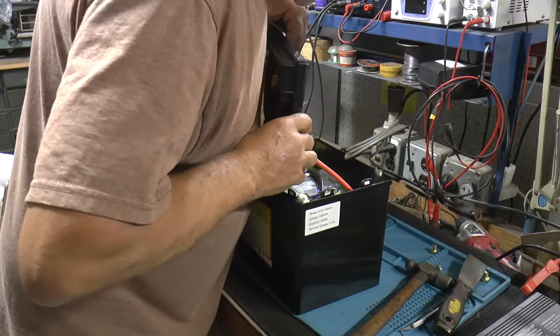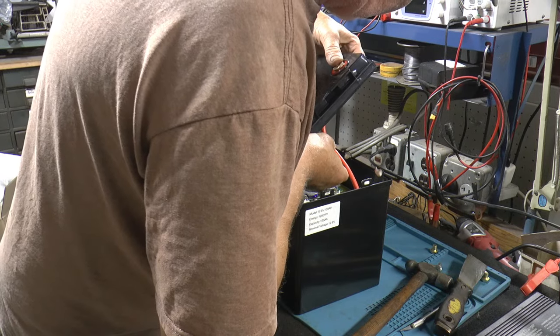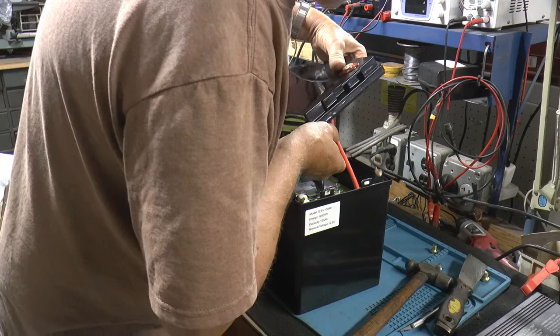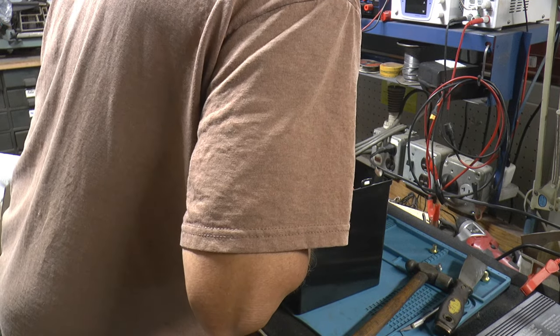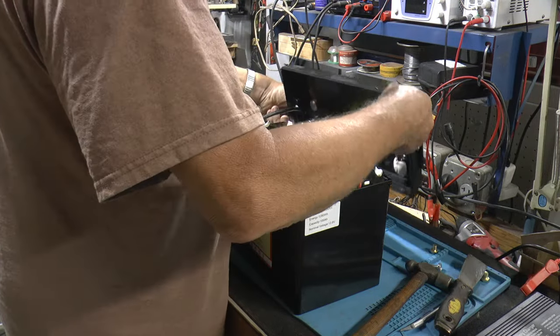See where it says AWM 1A200C silicone rubber, 7. There it is, 7AWG. So it's got a number 7.